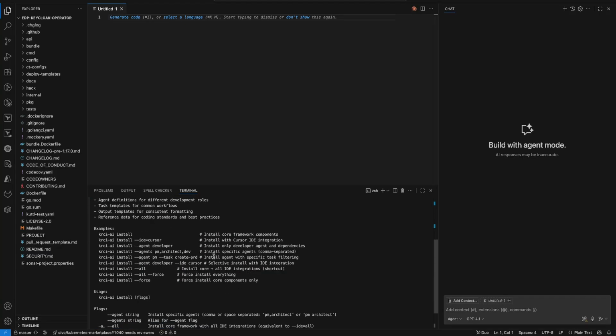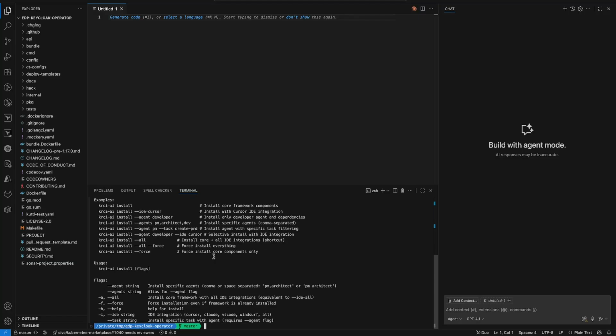And as I mentioned, after having those Epic 8 related advanced installation, I can install a specific agent, for example, developer, and let me do this. And also I can add support for the IDE I just want to use.